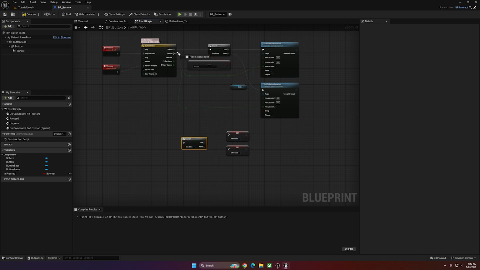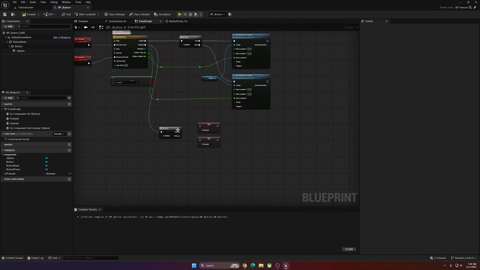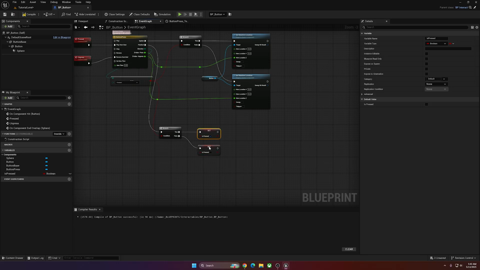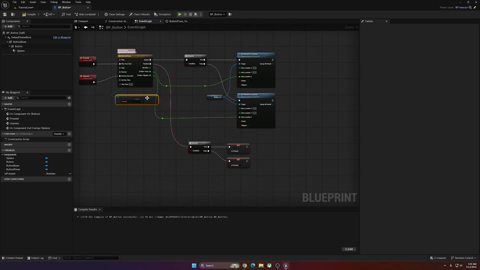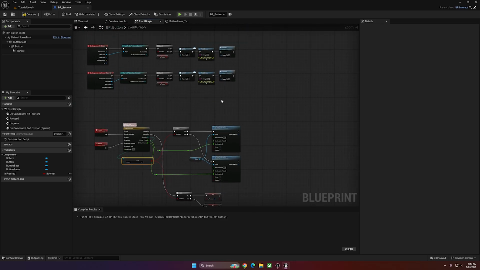Off the finish node, I'm going to drag that into this branch here. And then off this direction enum, I'm going to bring that into the condition here. So if it's going forward, when it's finished, we will say it's been pressed, and when it's going backward, which is false, it'll be unpressed. That should prevent some stickiness with the variables when going back and forth on the button quickly.